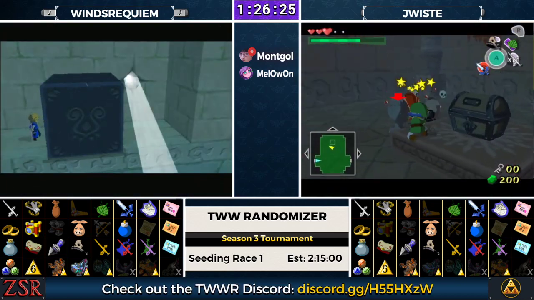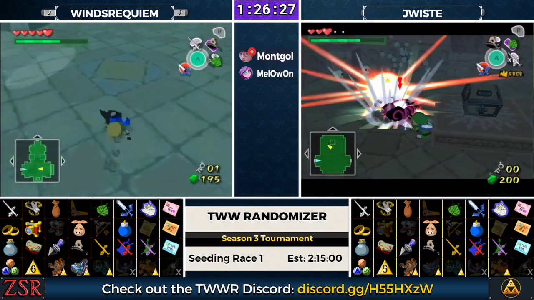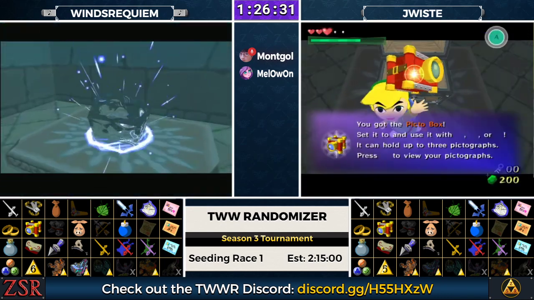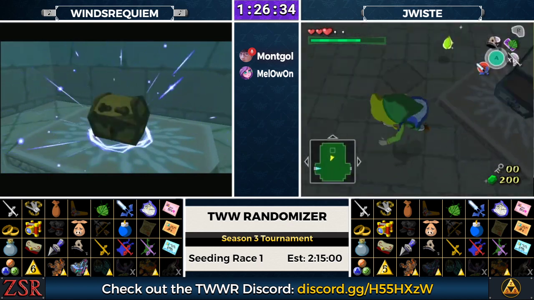Pins now doing a puzzle to open some more light to get another chest. Meanwhile, Jay was getting his Picto box too.